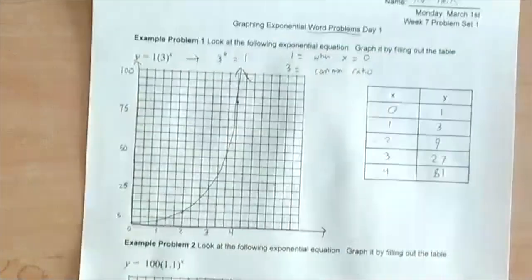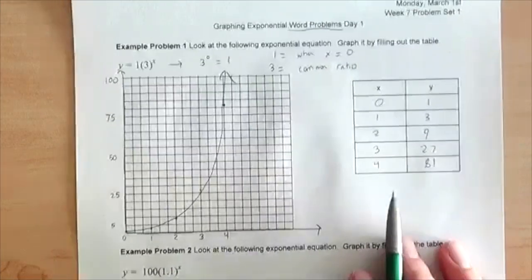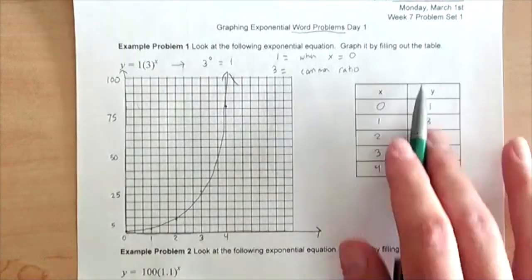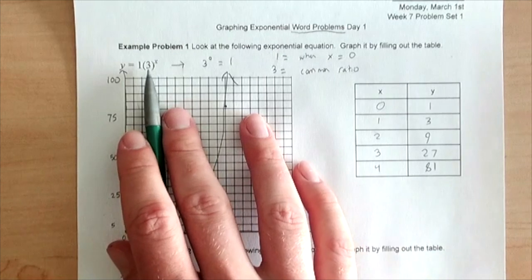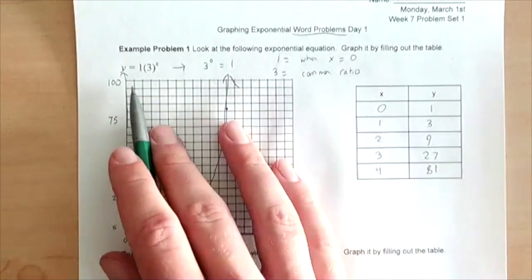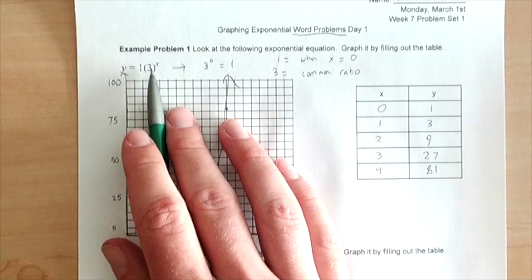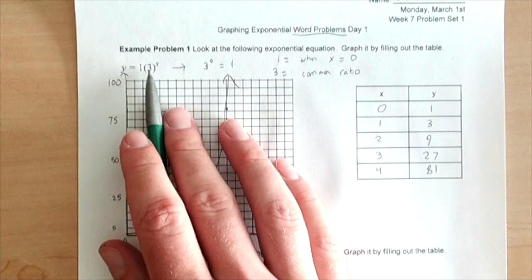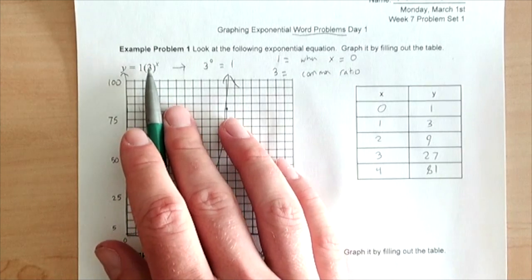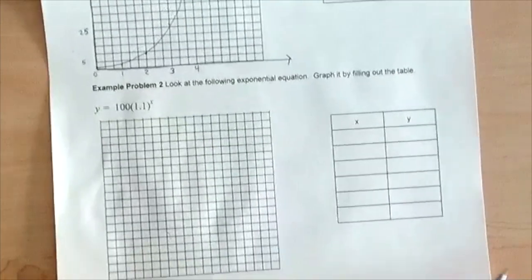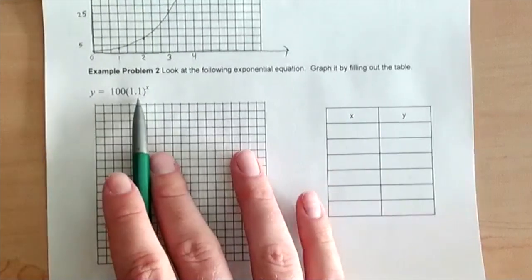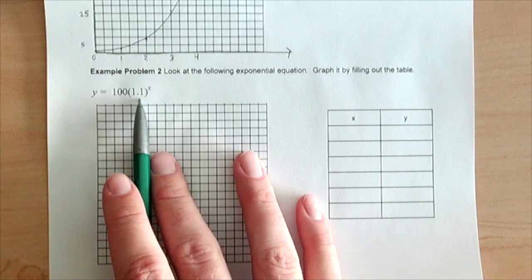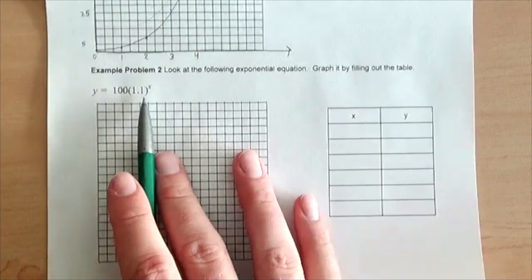Not the best drawing, but all I want you to take away from this is that the numbers go up a good amount because this common ratio is 3. So really, a lot of what we've been doing is figuring out what the graph looks like depending on what the common ratio is. If we put something like half, remember from last lesson, the graph actually goes down. And our final thing that's going to be really useful now for the word problems is one of these common ratios that's in between 1 and 2, which sounds really, really funky, I know.